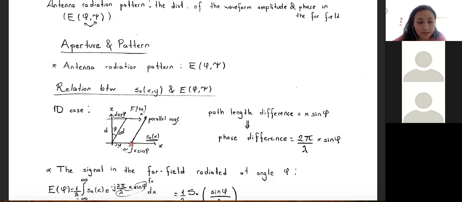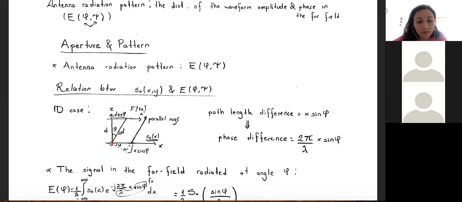But as the wave from this point propagates, its phase will also change, so we need to take that phase change into account. How much the phase will change, let's find that. Of course, that depends on the length of the path traveled from this point to that far point. So we need to understand how the phase will change differently for different spatial positions x. Let's understand the phase difference of this point compared to the origin.